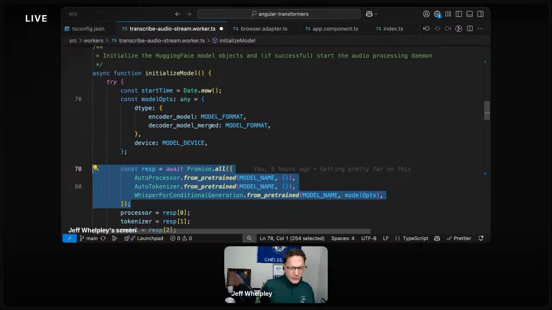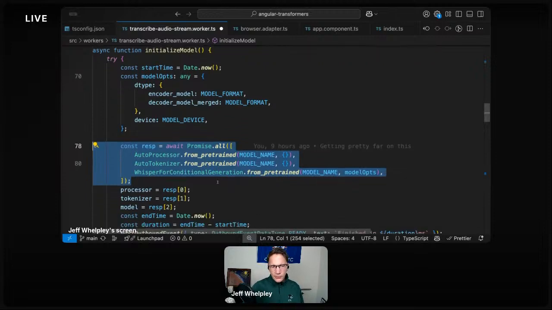You can download the model manually from Hugging Face, upload it to Cloudflare Edge servers, and then have this code download it from those Edge servers instead. It's more complicated.